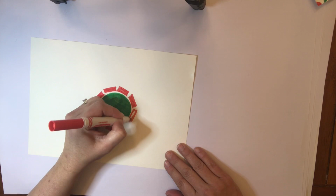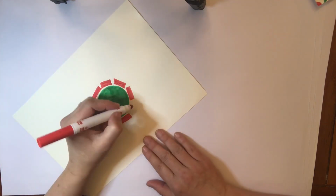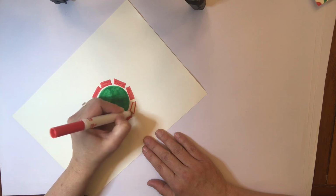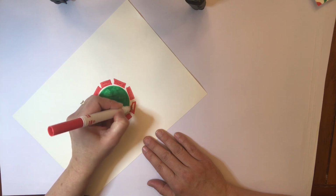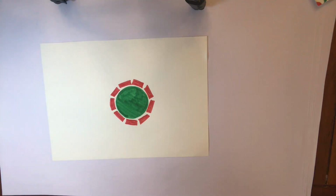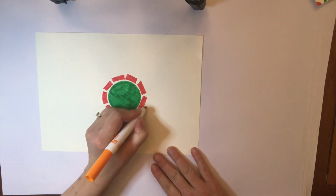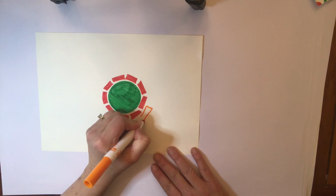And again, remember, this is just for us, just for you as a relaxation, something for fun. Okay. And I may choose to do another row. I think I'm going to do another row of rectangles, but I'm going to choose a different color. I might make them a little bit longer this time.